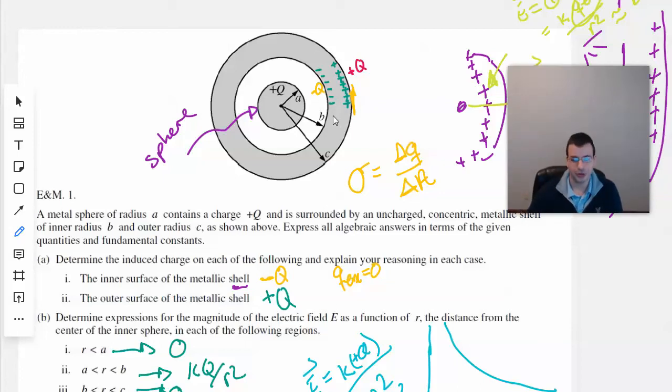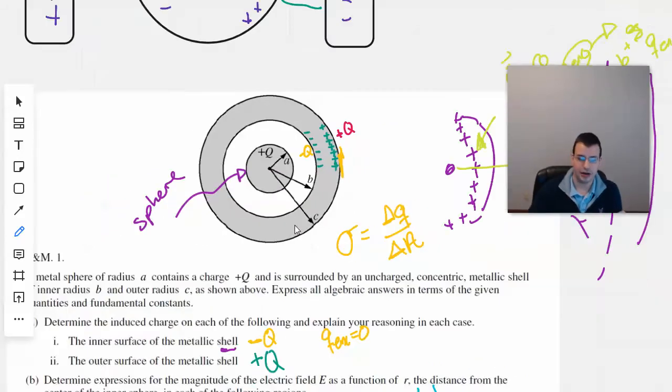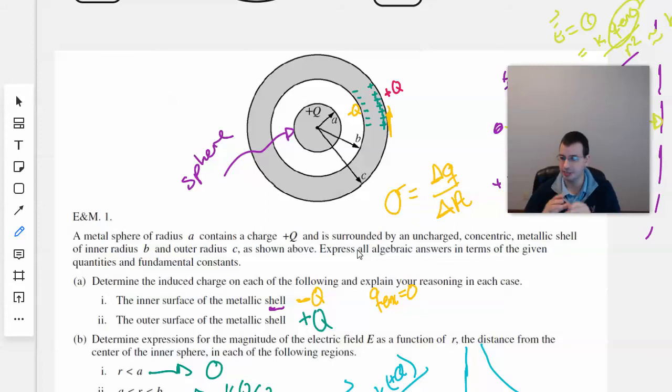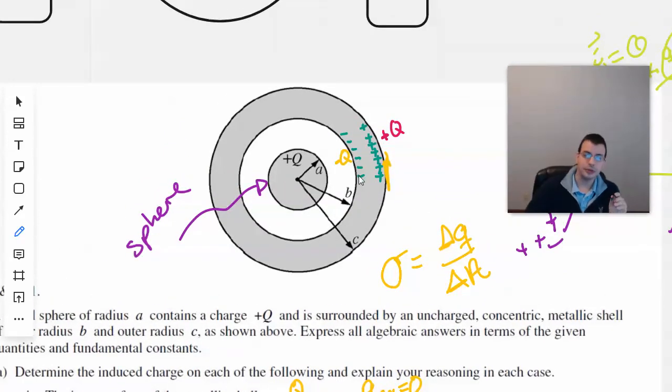And you'll see these problems pop up every now and then. Things to take note of would be, what are insulators, what are conductors? A lot of times you'll see that the inner one will be an insulator. And so the whole idea of the electric field inside being 0 does not apply if it's an insulator. As you get bigger, you have more charge enclosed, and you get more and more electric field.